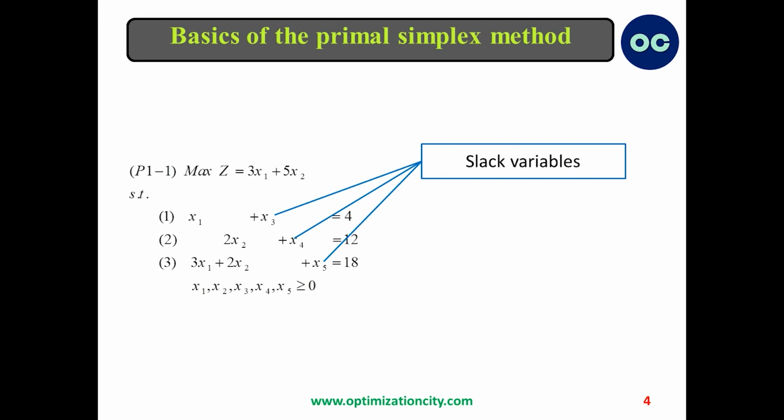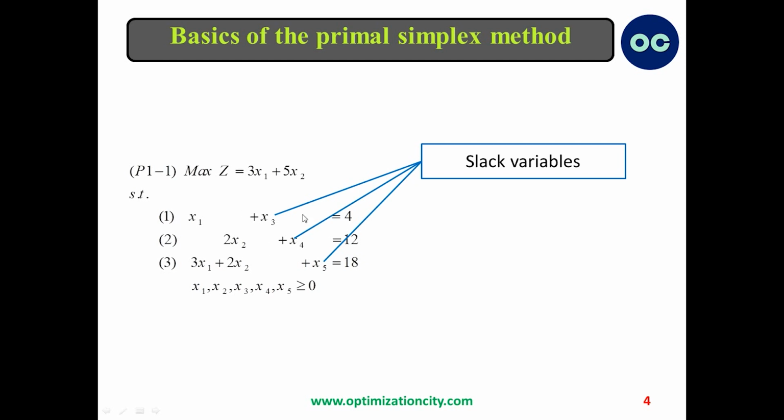We can define the slack variable x3 as the difference between the right-hand side and left-hand side of constraint 1. This allows us to write constraint 1 as an equation that's equivalent to the original constraint, as long as x3 is greater than or equal to 0. This gives us the following set of constraints. So we added 3 variables to convert the inequality constraints to equality constraints.